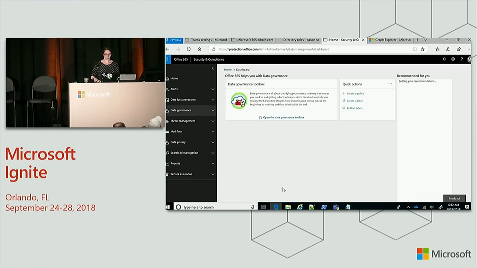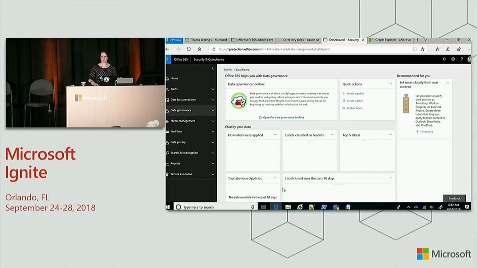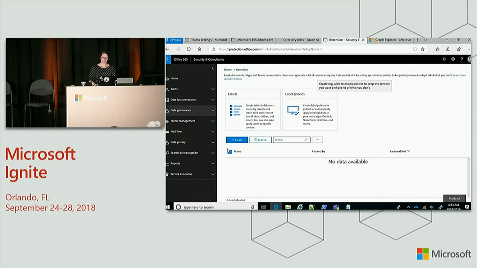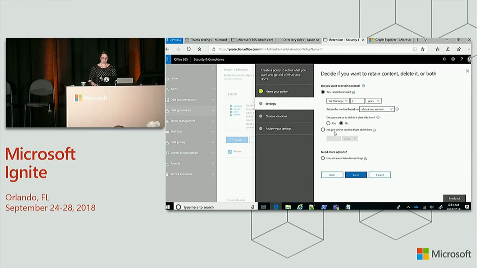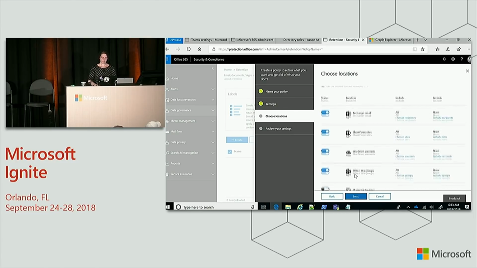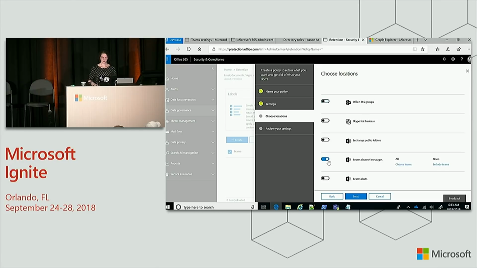So here we're loading. So I'm going to go over to data governance, right? I care about compliance. I want to make sure that I have a retention policy for the content within Teams that meets my organizational needs. So I'm going to be able to go in and create a policy. Teams retention policy. And I'm going to decide how long I want to retain it. So let's say I want to keep it for 5 years. Those are the regulations that I have for my organization. And then I'm going to enable it for Teams, the messages that are included within these chats, and also the messages that are included within channel conversations. So I can set this policy.